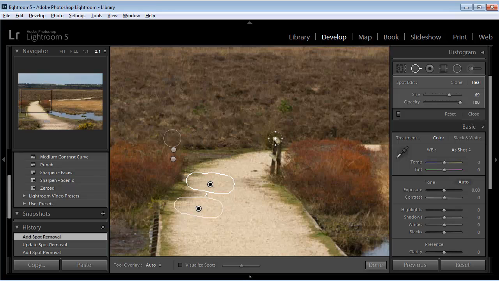I can do the same here. I'll just click and start painting to remove that. Well, maybe I could sample from here. H. This looks not too bad.